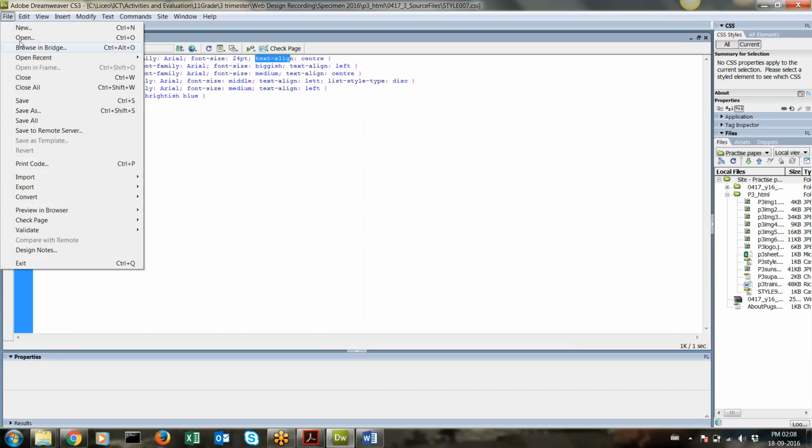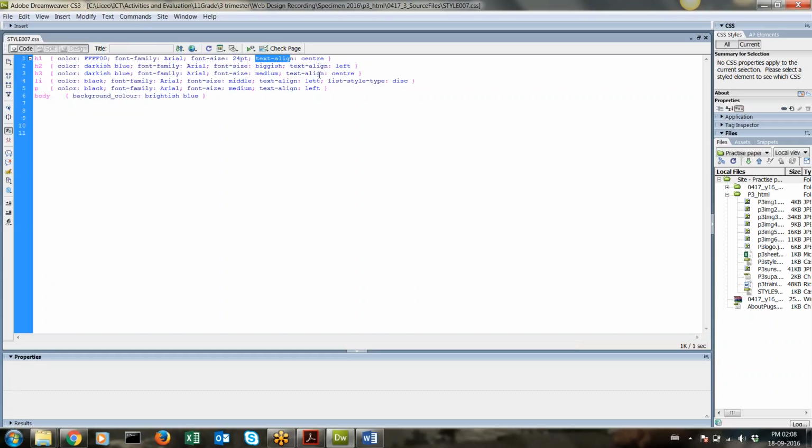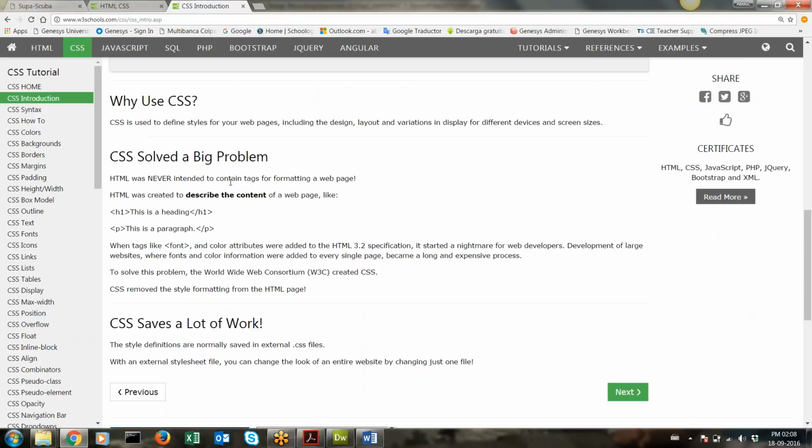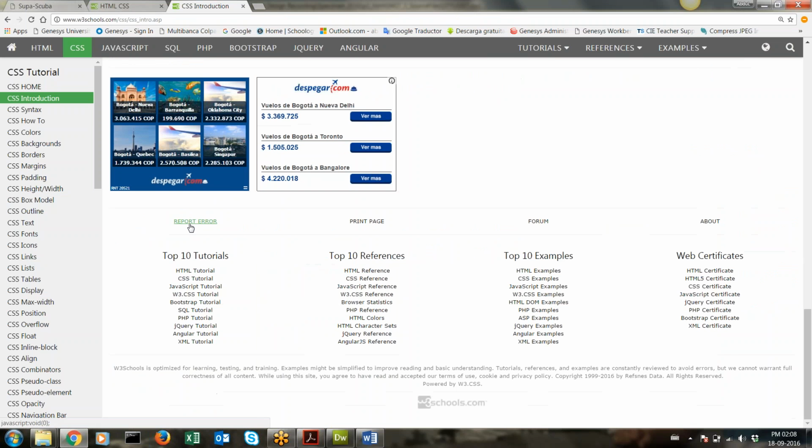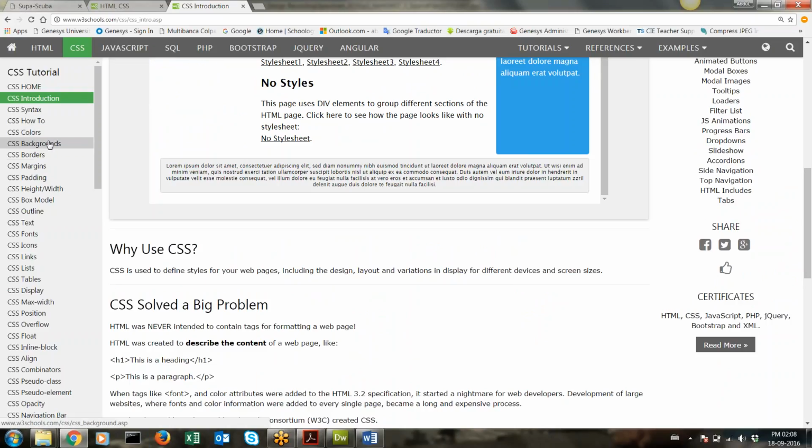Okay, so I'll save this. I have completed the first part. Okay, so font size, we were looking at the font size. So let's check where it says about font size. Okay, so here text, yes, sorry, fonts. Okay, I'm opening the CSS fonts. Let's check how we have to give. Should I give PT or should I give PX? PT means point and PX means pixel.